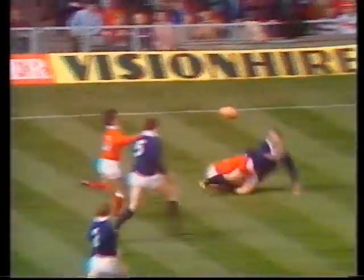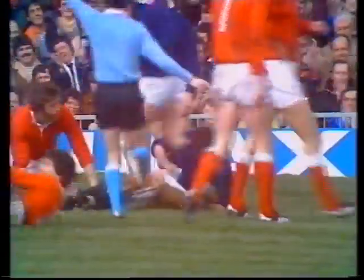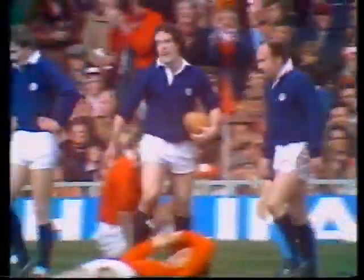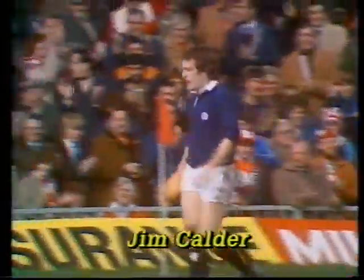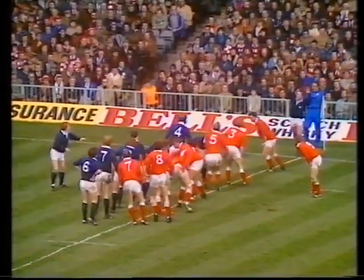He had Evans outside — across comes Baird and Baird bursting up the touchline, he's almost up to halfway. He's got Paxton inside him — Paxton is striding, chased by Clive Reese. A marvellous tackle by the wing inside the posts. What a drive — that surely must be the try of this season's internationals, an incredible score for Jim Calder. Rodry Lewis, number seven at the tail, Colin Deans to throw.